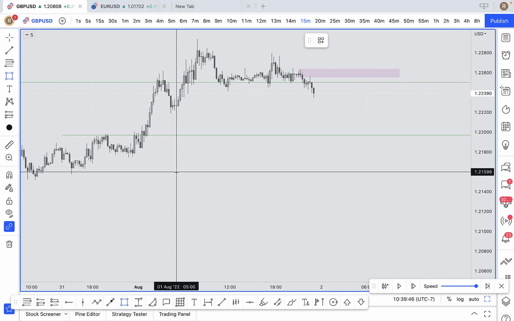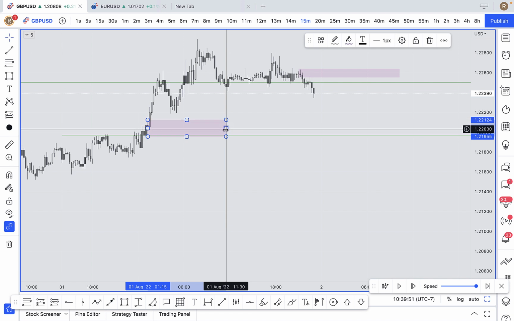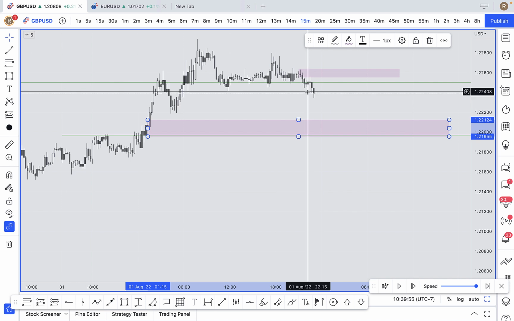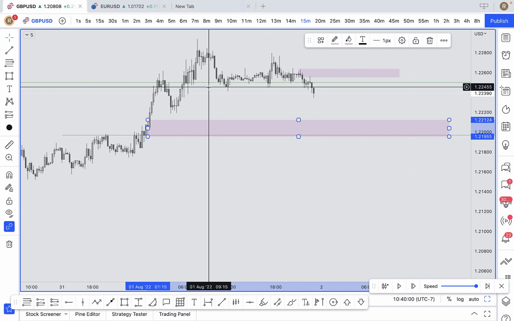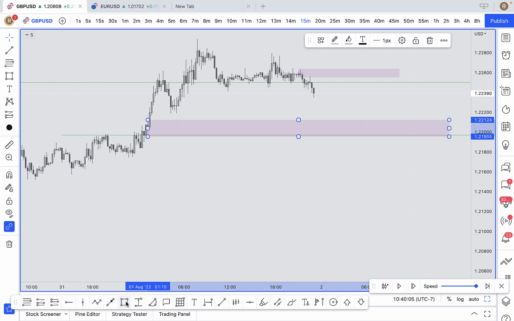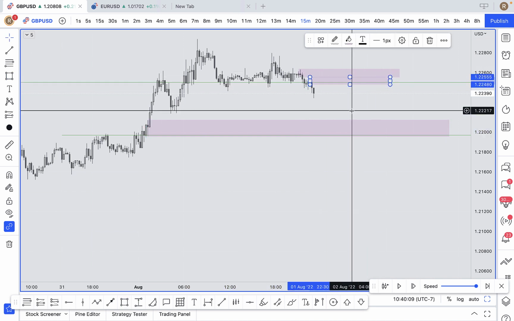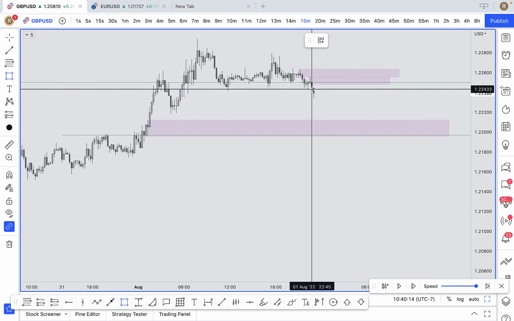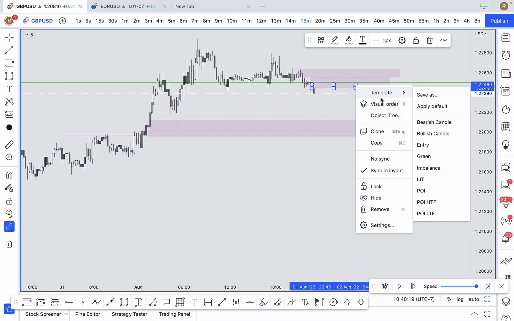So for me, what I'm going to pull is the POIs here. These ones have imbalance. I like these. I wouldn't have taken that first short because Frankfurt hasn't opened yet. Frankfurt just opened. It took the Asia lows. So now I'm going to look to this zone here for what took the Asia lows. So with that in mind, we will quickly pull this supply and I'm going to fill in this imbalance here and mark it out.